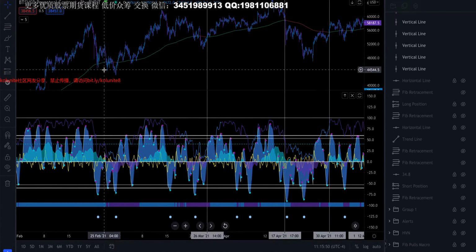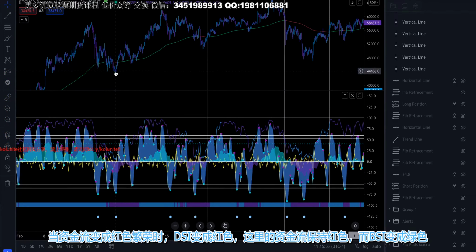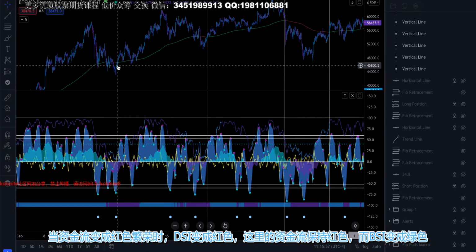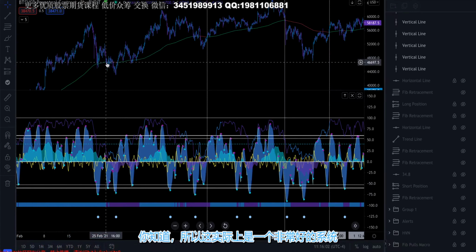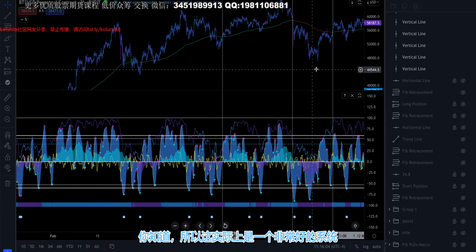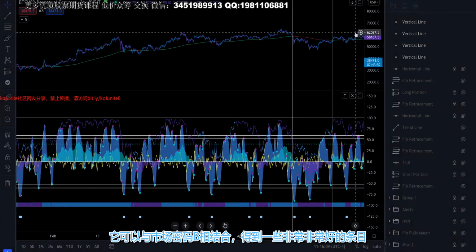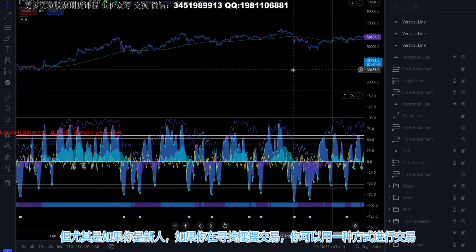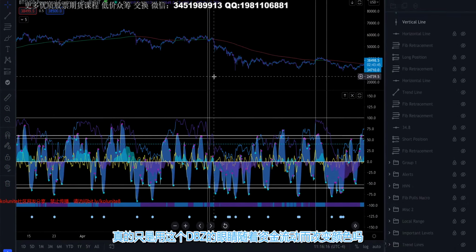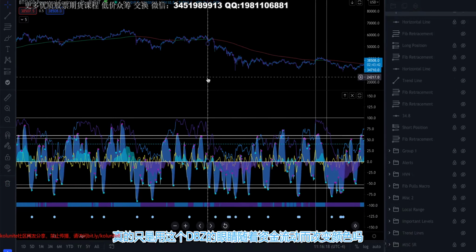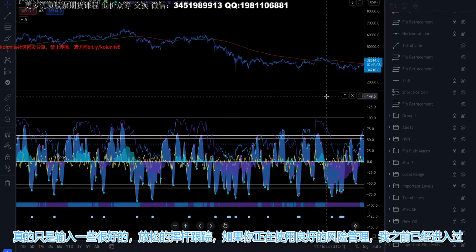This right here, the DBSI turns red as the money flow turns red. Boom, a nice little short right here. Money flow stays red while DBSI turns green. It'll tell you to get out of the short. So it's actually a pretty nice system. It can be combined with Market Cipher B to get some really nice entries. But especially if you're newer, one way you can trade if you're looking for swing trades is really just using this DBSI changing color with the money flow to enter some nice relaxing swing trades.